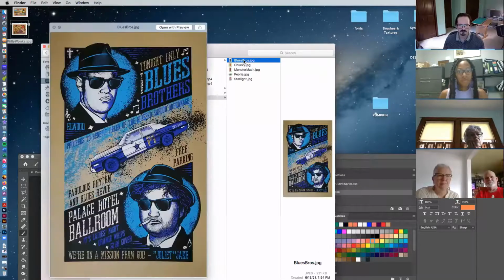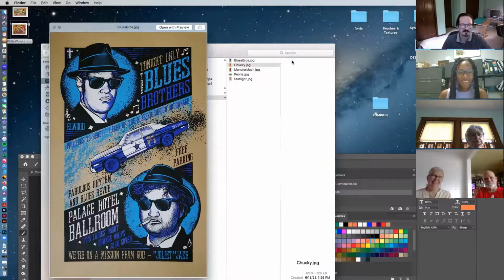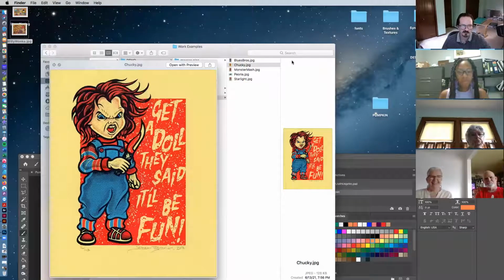Yeah, so this is a Blues Brothers one. This is a 4-color screen print. This was also created for Gallery 1988. It was for a fake gig poster. It's like a gig that never happened, that happened in the movie. This one's a Chucky, also created for Gallery 1988, horror theme show.